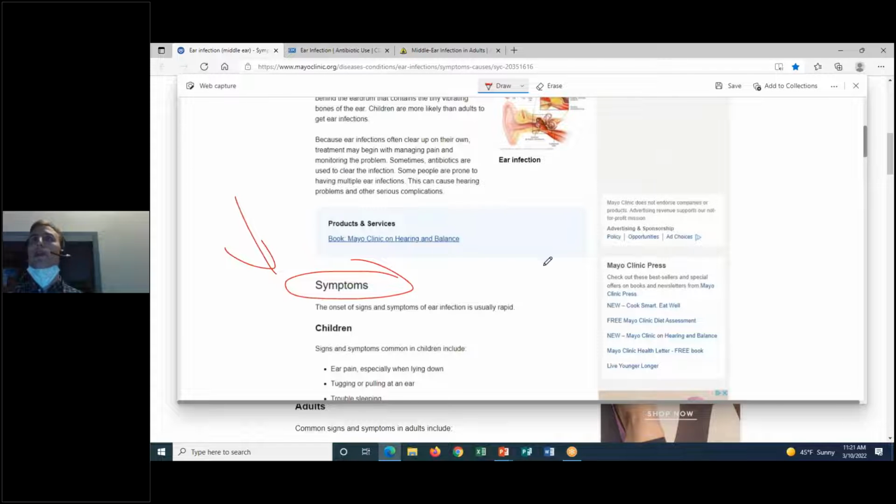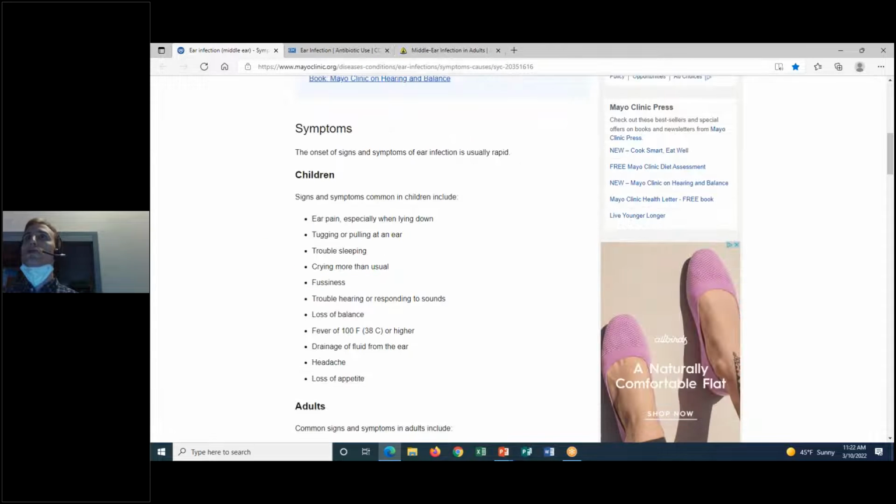I can erase any drawings using erase here, and then I could save that image to my computer, with the markup if I want to. I can also add it to the collections. So if you want to save a picture of the web page but with markup on it, you can save it to your collections and to your computer using save. You can even copy it and share it with others in your contacts. Okay, and let me just close that.